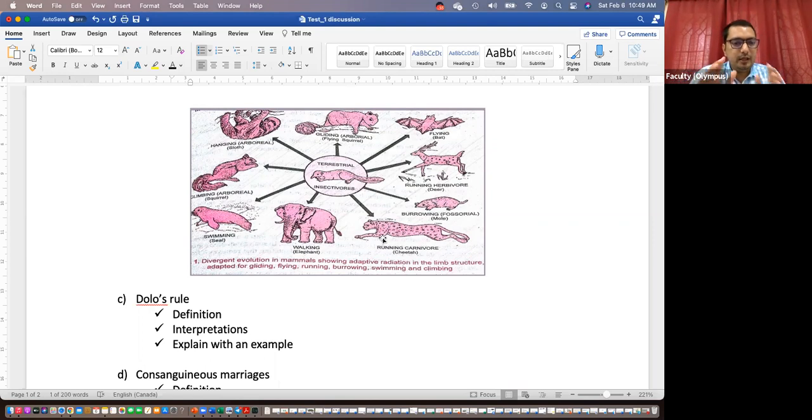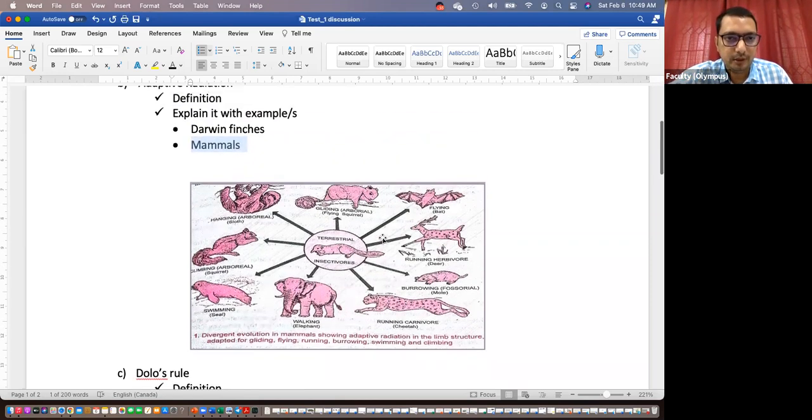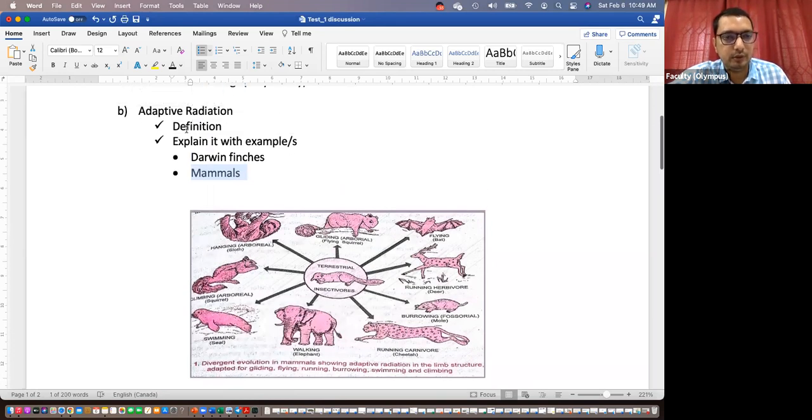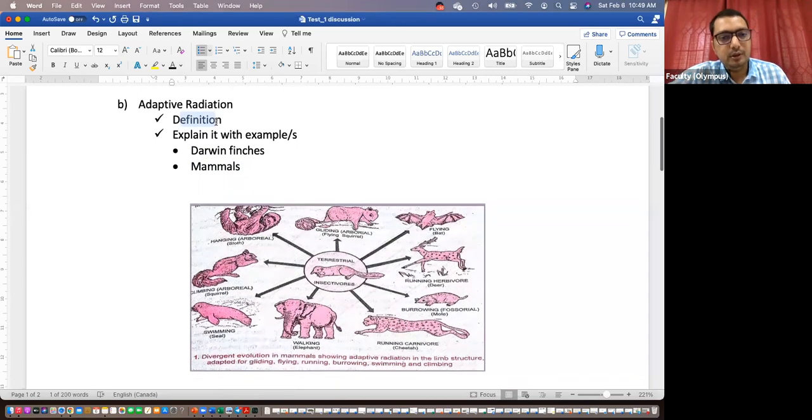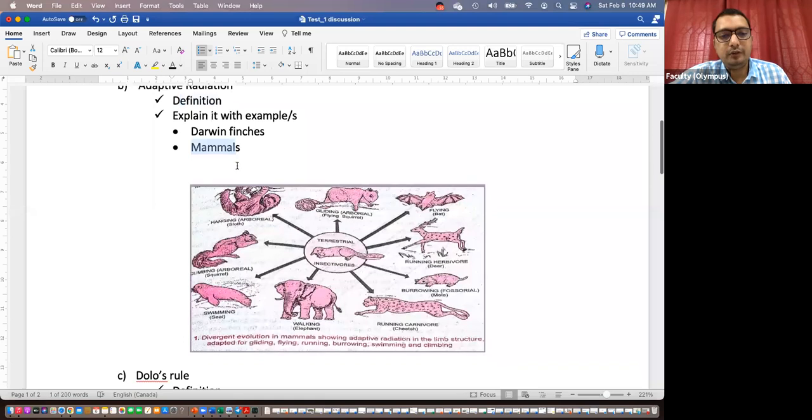And adaptive radiation is the way radiation spreads in all directions. The species have actually moved into different directions. This is the core theme here. So talk about that adaptive radiation concept here, with an example like this. So this is very important. The structure should definitely focus on this. What is adaptive radiation? And explain adaptive radiation with examples. So Darwin finches and mammals, you can explain both, but emphasize more on one of them.